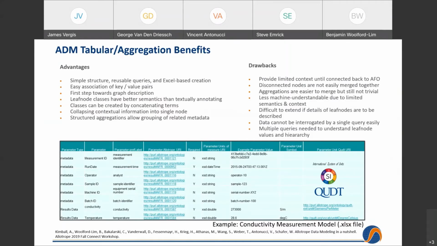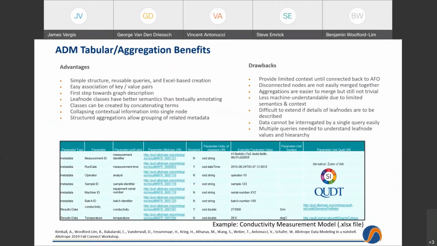But then the key values come from things like parameters. Those are the actual instrument outputs that a scientist would interact with on a daily basis. So the scientist can take the raw output from their instrument, like measurement ID or run date, insert it into an Excel column like so, provide a label and a description and an example parameter value, and then send that Excel document to the modeling working group, where the modeling group then begins semantically defining those terms. And that's the first step to creating this data model that standardizes your information.